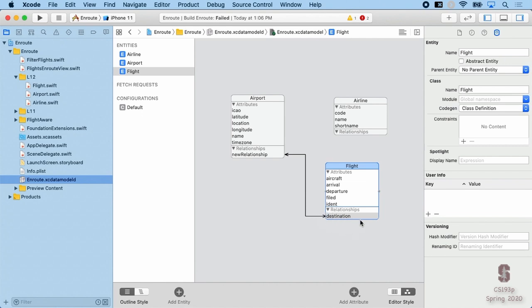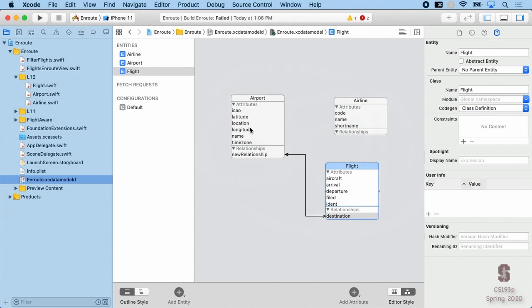Now, what type is this var going to be in my code when Xcode creates all the code that makes this object stuff work? This is just going to be a var that is of type Airport, because this airport is an object. We're doing object-oriented programming here. Each of these is a new object that Xcode is going to create the code for us. It's really kind of cool.